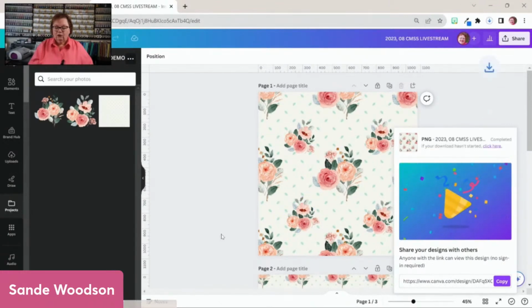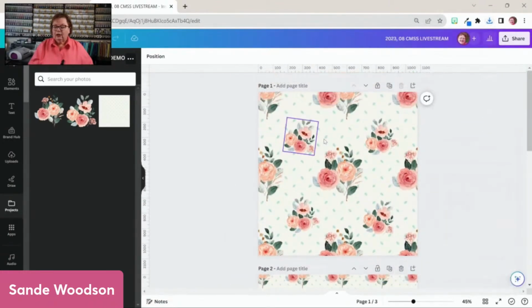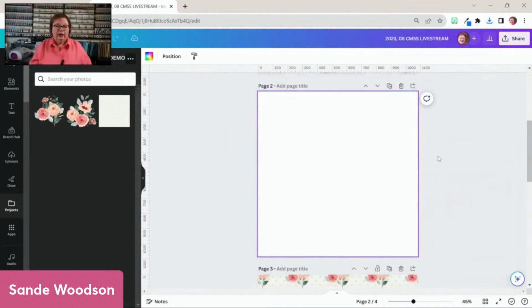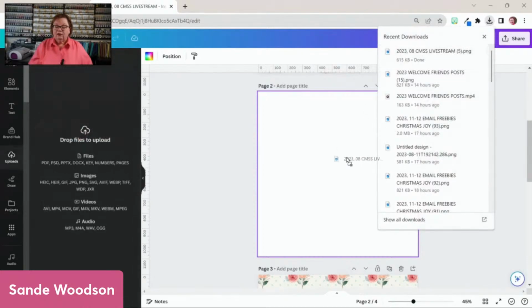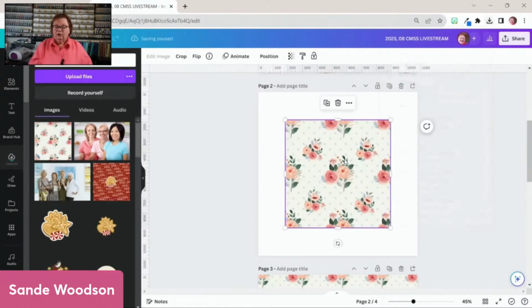And then what I'm going to do is go down here. I'm going to make a new page. There's a little plus sign up here, add page, and there's a brand new page. And now I have my upload. Lately, I guess it's Chrome, they've been putting your uploads, your downloads up here. So I'm going to just drag this from my downloads right over here into my page. And there's what I just did. It took a picture of what I made right in front of you, and there it is.